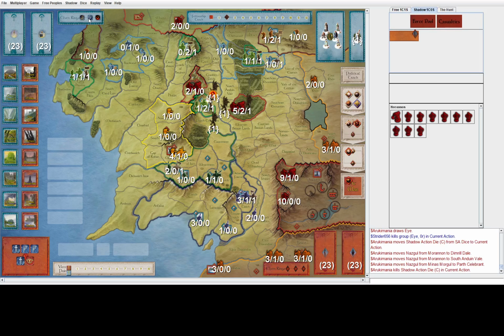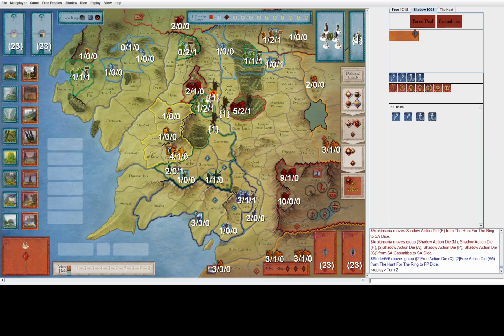So why don't you do that? Then I'll recover dice with Control 9. When we both recover dice, you'll notice on the very top, it says turn 2, and it says on the replay turn 2. It automatically tracks the turn completion. Why don't you go ahead and draw cards? Okay, so I'm going to go into the Shadow menu and say draw a character card. Then I'm going to go to the same menu and draw a strategy card.